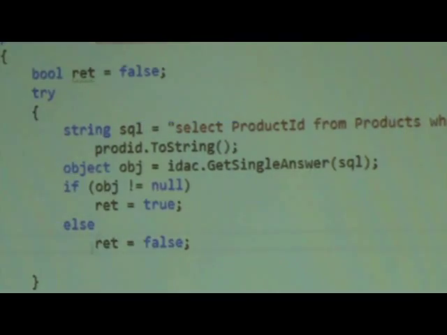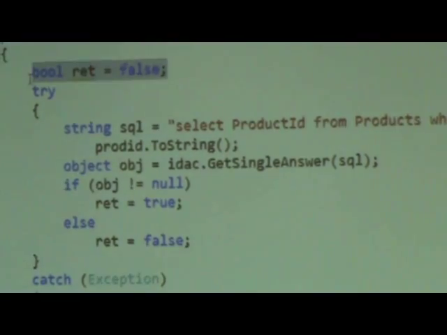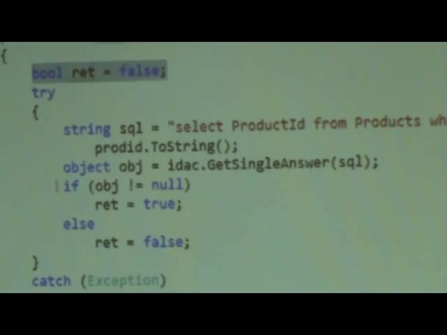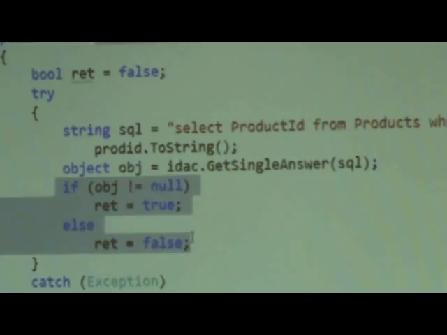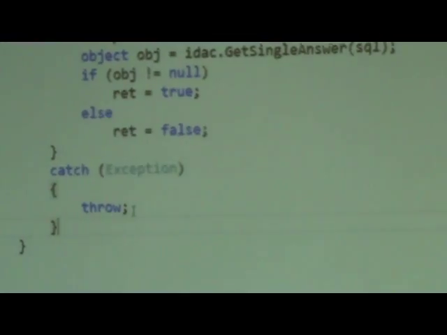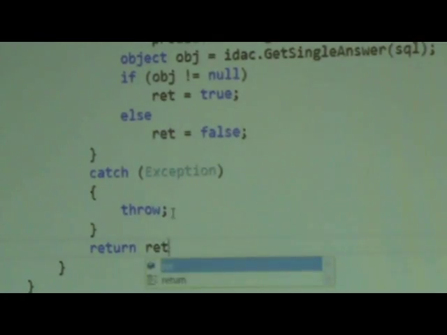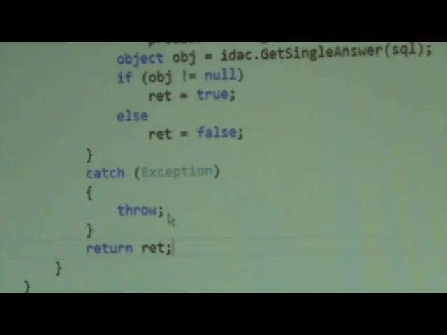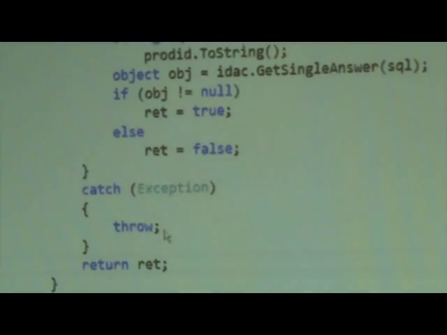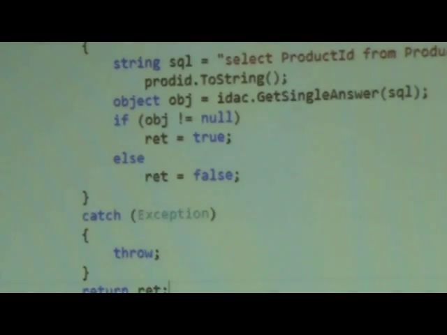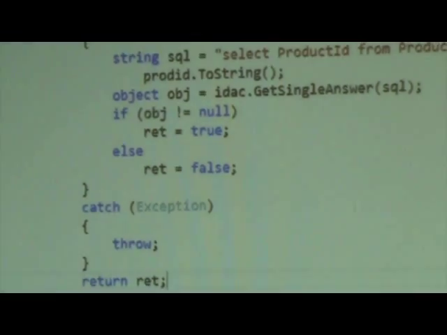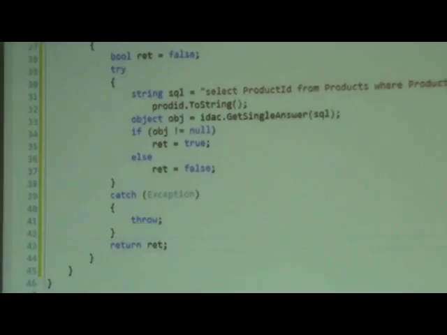Else ret equal to false. Some might say there's no need for that, but it's a good practice, because tomorrow if somebody commented it out or removed it, then anytime you are making an actual decision, don't rely on some initialization in the beginning. Anyway, so return ret, right? So now we can continue with this next time, and hopefully once you see how the full architecture is put together, then I will give you a nice meaningful assignment.